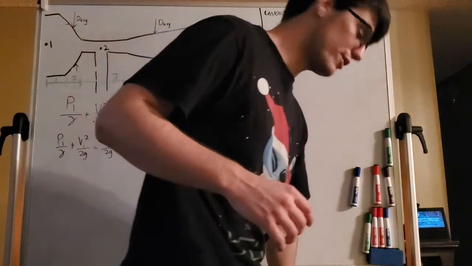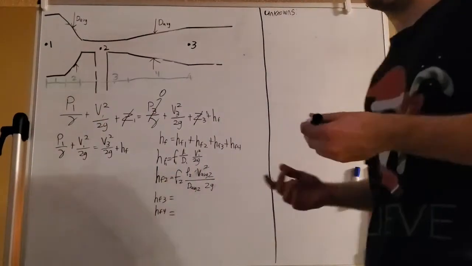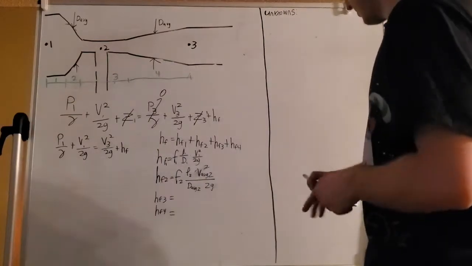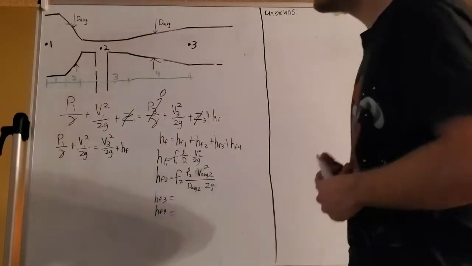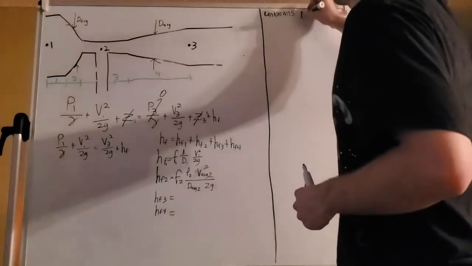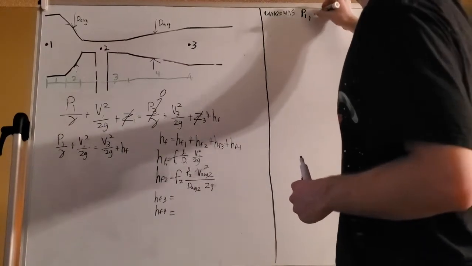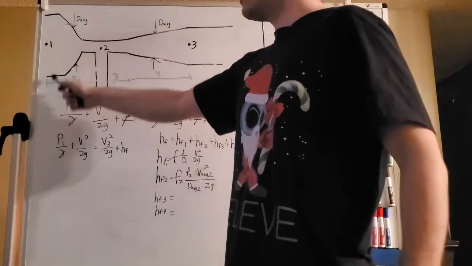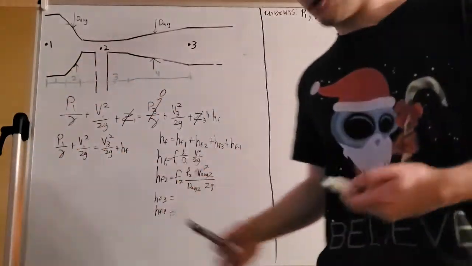So in total, there are 4 equations, 4 unknowns, therefore we need 4 equations. And this is the first equation with our unknowns. I'm sorry, I didn't write out the unknowns, but our unknowns are going to be the pressure at 1 and the velocity at 3. We know the velocity at 1 because we know the diameter at 1, and we know the flow rate at 1. It's the flow rate of our pump.